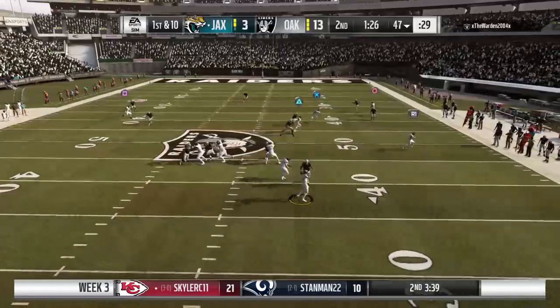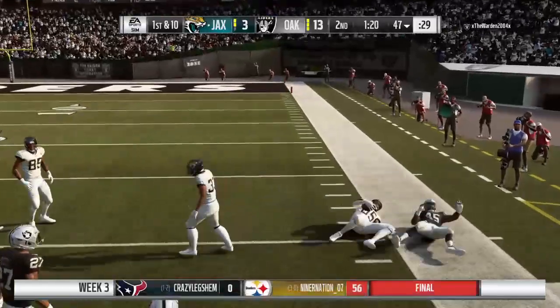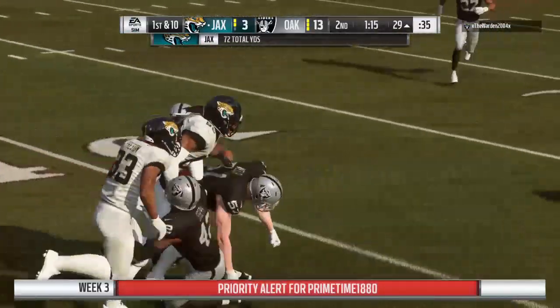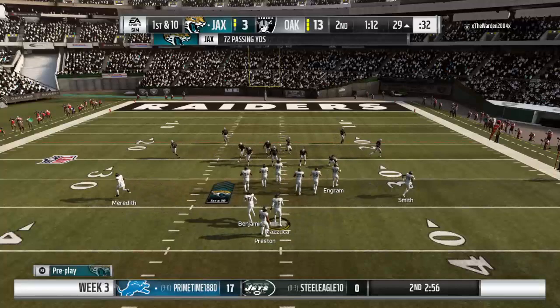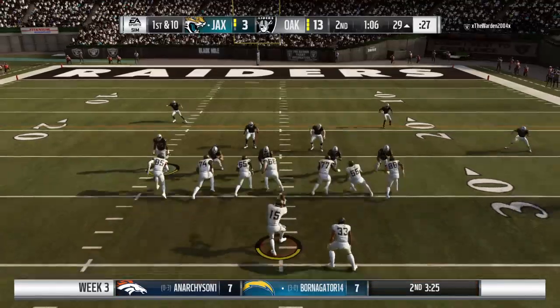They'll look to throw here on 1st down. It's complete right side to Benjamin. And he'll go down, but not before getting this inside the 30. That one goes for 24 yards. But when you hit him on the move like that, and he's able to get into open field with a full head of steam, oh boy, it's going to be tough to get him down. Yeah, there was a big window. They're lucky they did get him down.